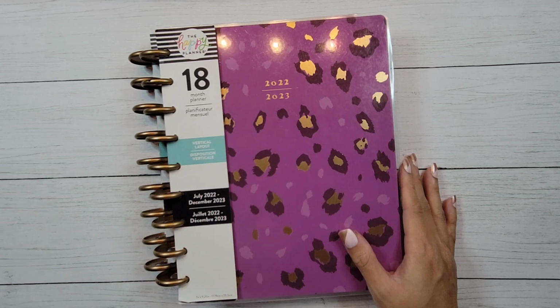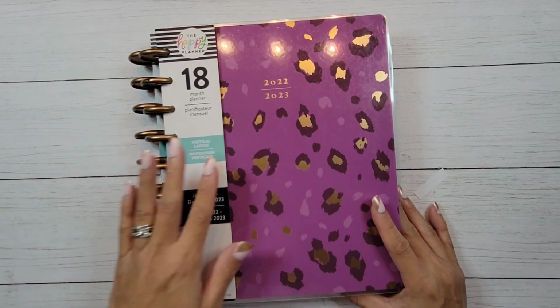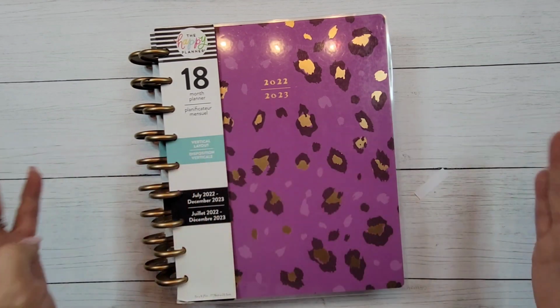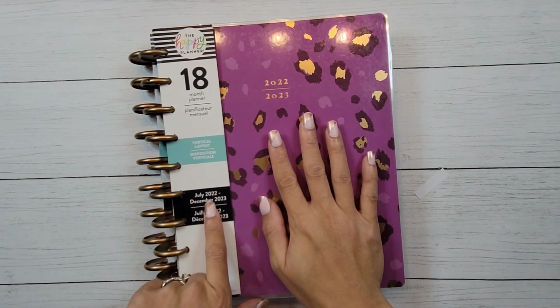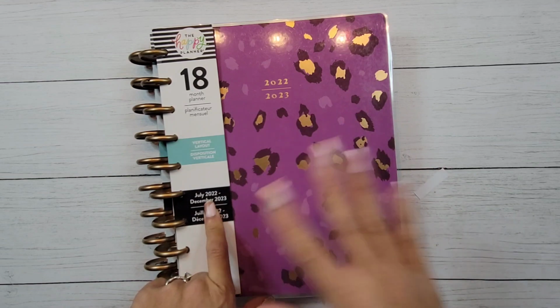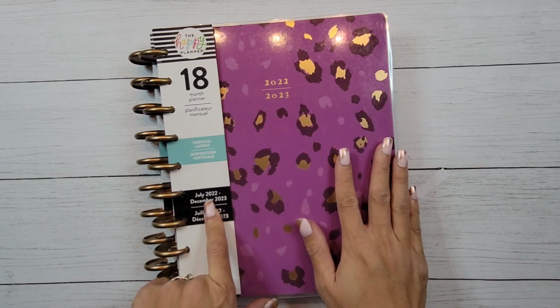And for the baby, really what I've decided for her, and I did the same thing for Sophia when I started her memory books, I like to start it where the first 12 months are together. The baby is going to be born December of 2022, so her planner will go 12 months. It will be December 2022 through November 2023.